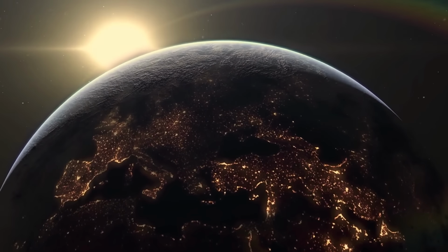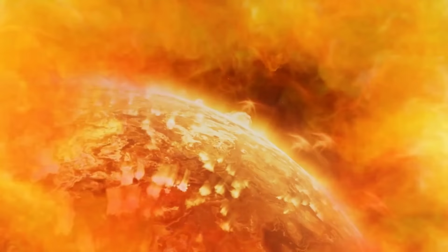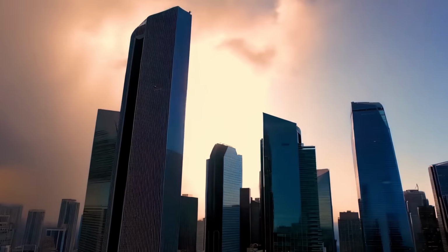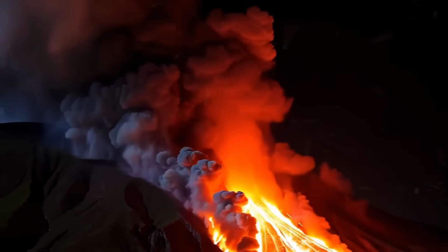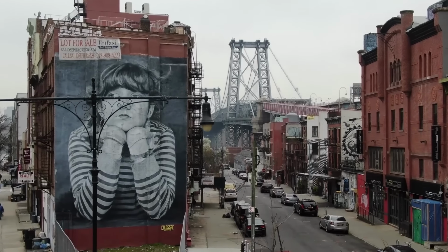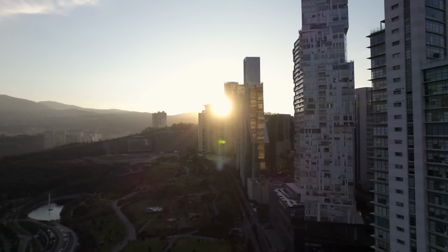Another potential disaster that could seriously harm Earth could be the activity of our very own sun. I mean a massive solar flare. Few natural disasters can wreak as much global havoc. A solar flare wouldn't destroy buildings like a tsunami or earthquake. It wouldn't end lives in the same way an asteroid or a supervolcano would. But if the worst comes to the worst, it would destroy the entire electronic infrastructure of our planet. Recovering from the consequences of this catastrophe would cost trillions of dollars.